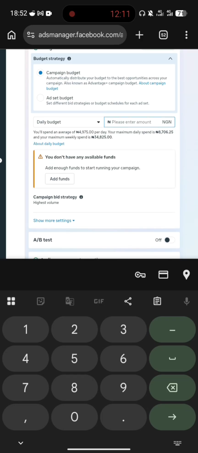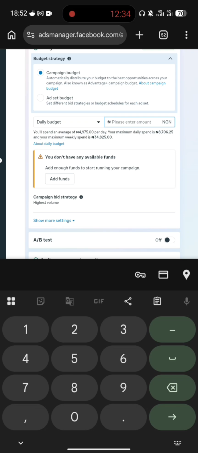I'm not saying that the amount you spend determines if you are going to get results. No. But Facebook uses the amount you spend to get you the right set of people. Let me explain what I mean.